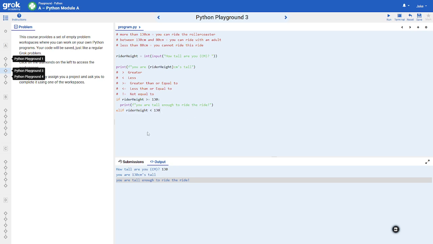If you're less than 130 and the rider height is greater than or equal to 80, we're checking two conditions now. One and another. In this case, both need to be true. This is our condition to say you may ride, but with an adult.